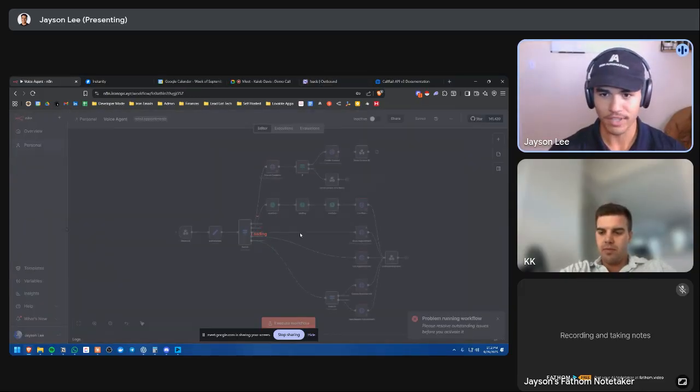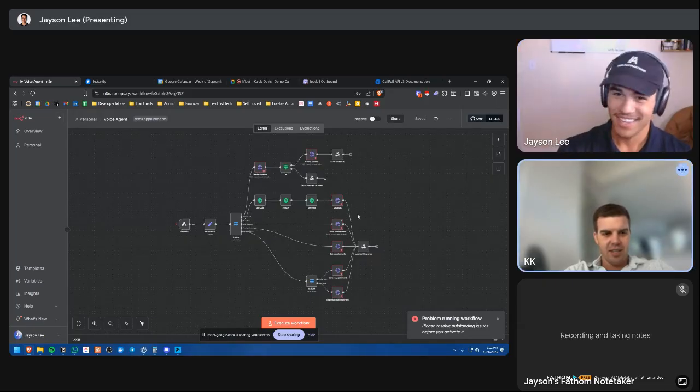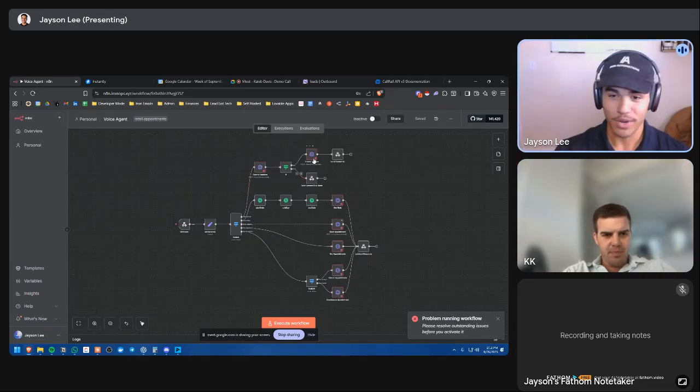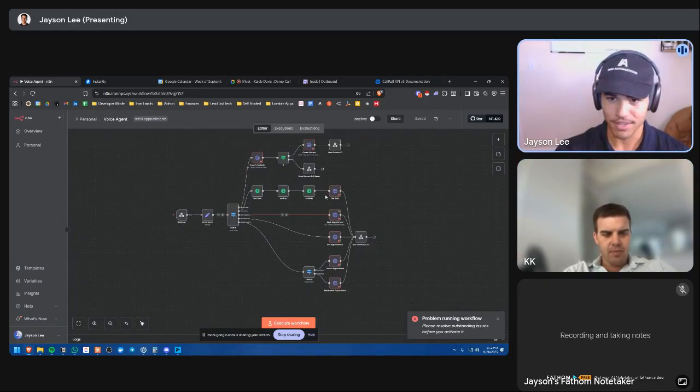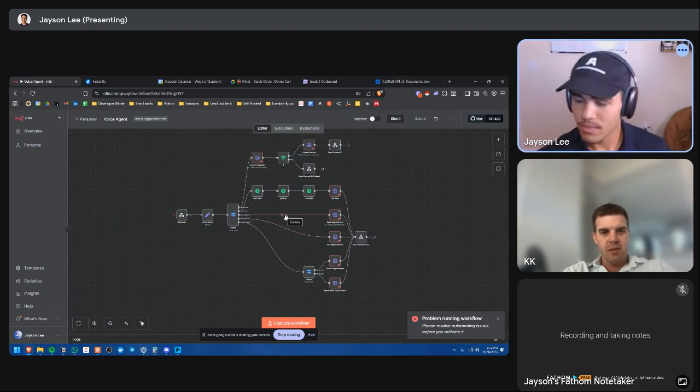I can actually show you the voice agent one that I built. It's way more complicated, but... That's insane. Yeah, and it can search the contact, create a new one if they already have it, they can get the available slots in the business owner's calendar. It books directly into their calendar through Calendly. It could check the availability, reschedule, cancel. It's insane. Man, that's nuts.